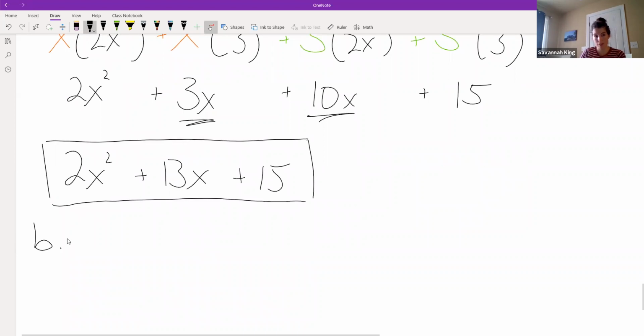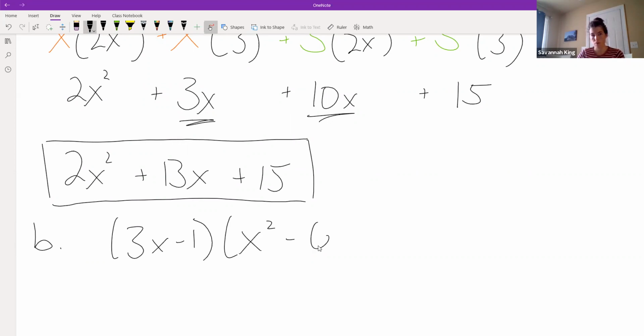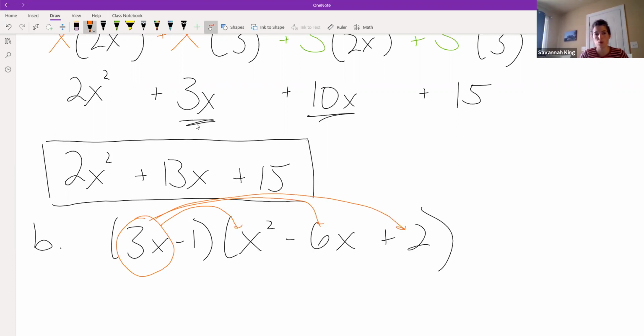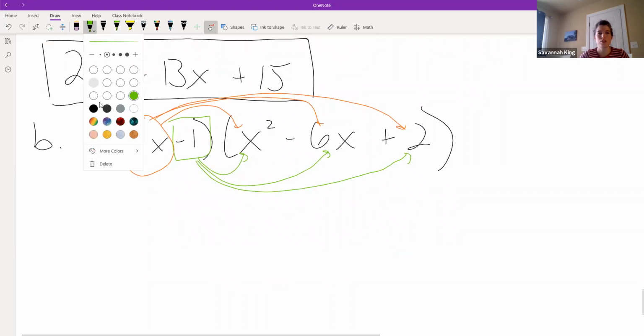So the best way to learn this is just to dive into more examples. This one we've got still a nice two-term thing out front, but now we've got a three-term, a trinomial behind it. So I'm gonna stick with my color coding for now while we're still new at this. So the distribution, these are the type of multiplications you've got to worry about. And then after that, the second distribution. So just looking at my arrows, notice that I've got six arrows. I've got three orange ones and three green ones. So you should have like six terms spread out across your screen.